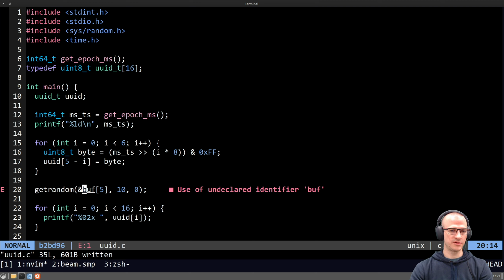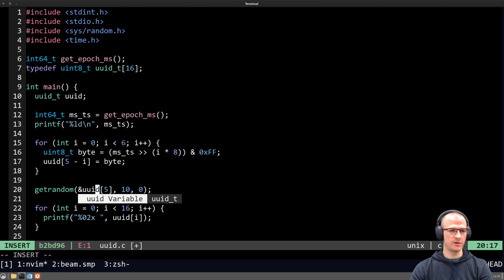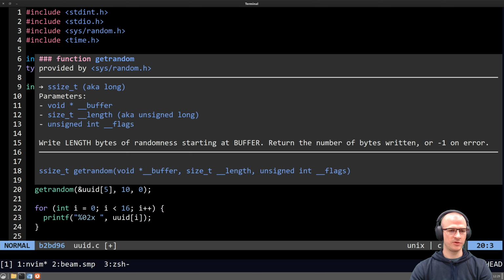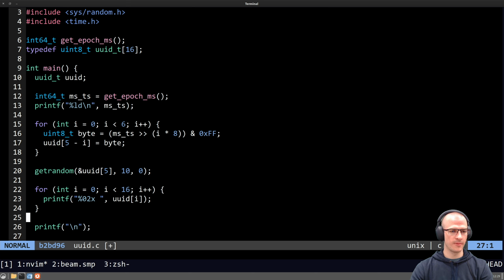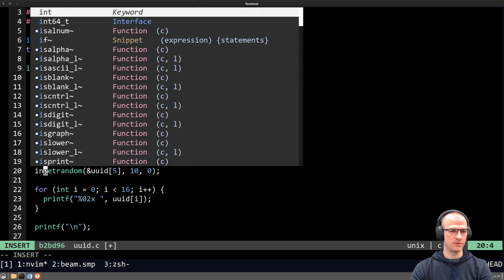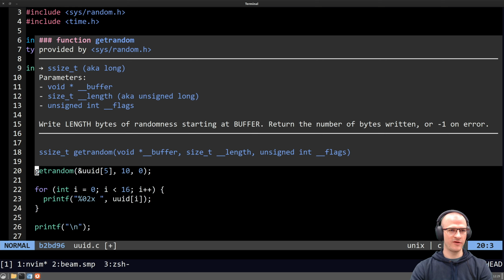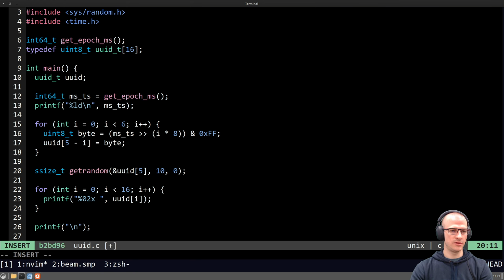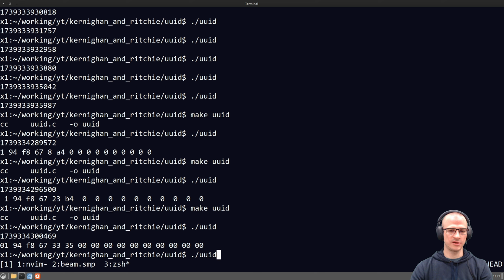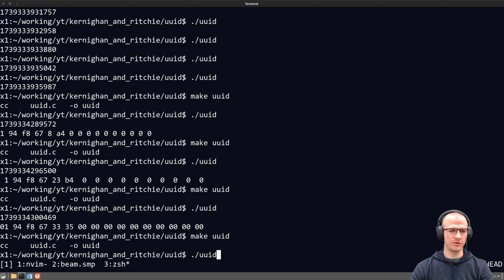Oh, and it's UUID in here, right? So you point to the address of the 5th byte. And what is the return value? It is a size_t, the return code. Yeah, let's just ignore the return value for now and try to print it.